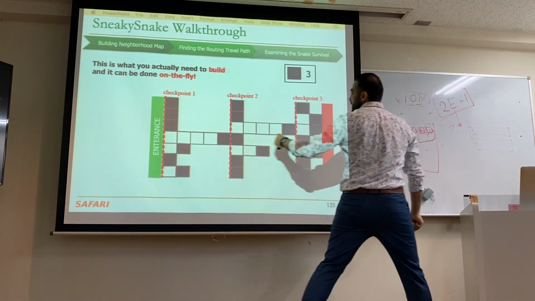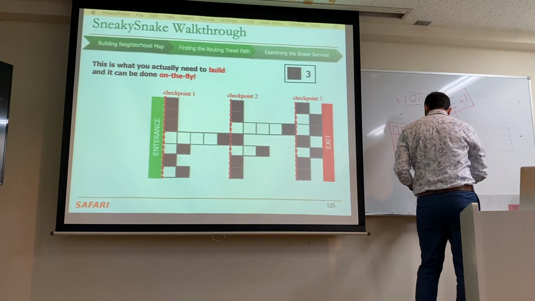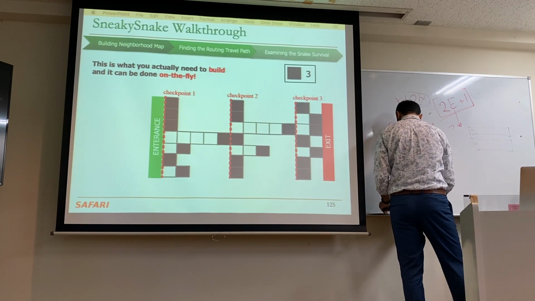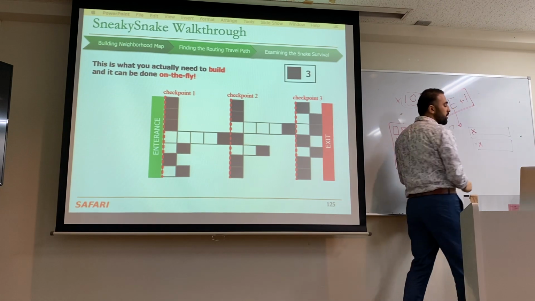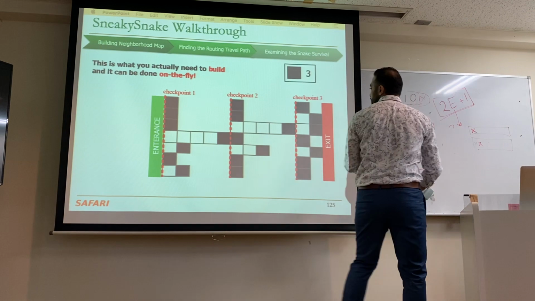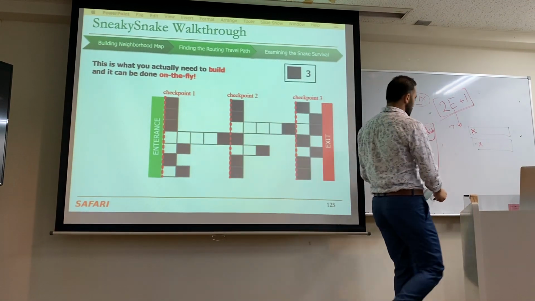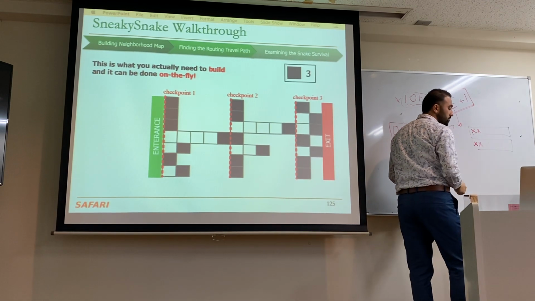And now to compute this, we compare the first one with the second one here. And then the first one with the third, and so on until we get an obstacle, for example.